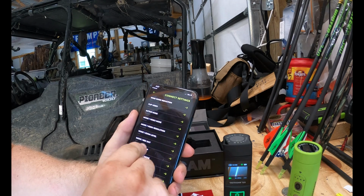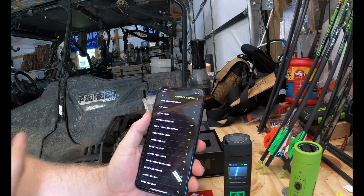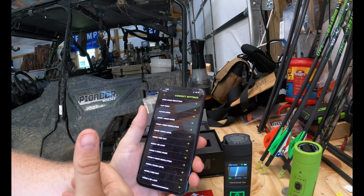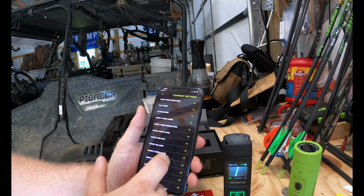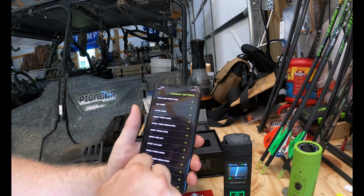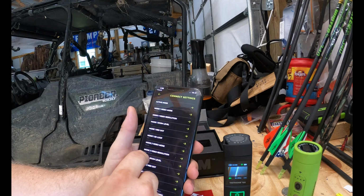SD loop, awesome feature. If you don't have the fisheye, you can loop your videos, so you just let it record everything. So for duck hunting, I think it's gonna be awesome because I let it record everything. And then after the ducks have come in, after you've shot them and you're high-fiving, hit the button on your remote and it'll save that block back so long. I'm not sure if you can adjust it in here to the amount of time you want it to loop back. I'm not going to worry about it looping too much right now, and it's not a big deal with deer hunting, but for duck hunting and dove hunting, that is really cool.